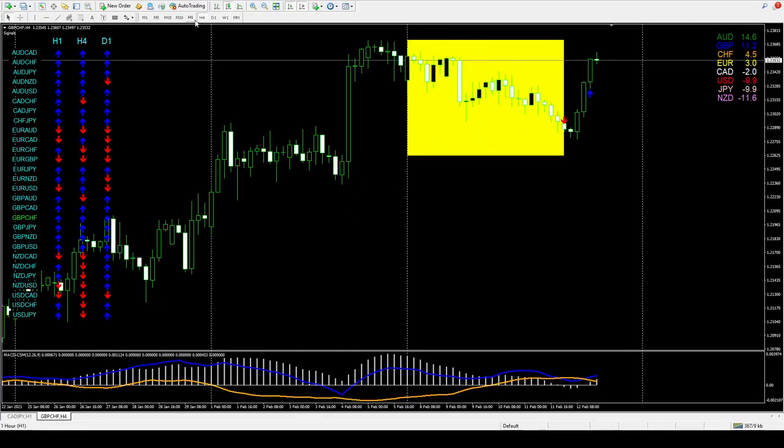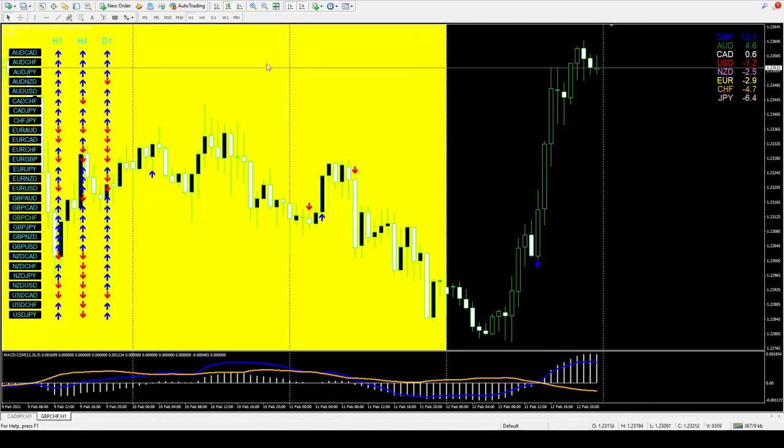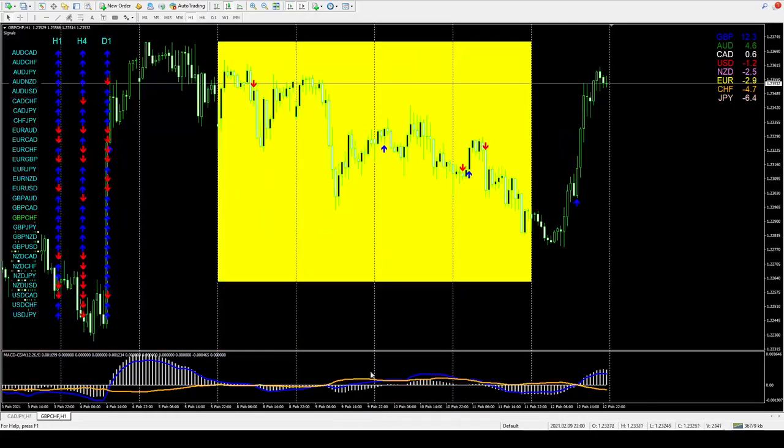I'll try to discuss more about this. I will also discuss the exit of this strategy. So since this is a buy, this time around Monday, Tuesday, and Wednesday, it was still a buy. On H1, you would check for a buy. You will disregard all the sell signals here on the H1 time frame. You would only check for buys on the H1 time frame. So there was a buy here and there was a buy here.